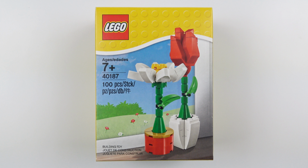I don't imagine I'm going to get many views on this video, but I do like to document these more unusual sets. Even the Lego marketing people couldn't find very much to say about this. Paraphrasing from the website, say it the Lego way with these two buildable flowers featuring a rose and a daisy with interchangeable pots. Perfect for Valentine's Day, Mother's Day, or just because. In my case, I bought it just because it's $5.99.